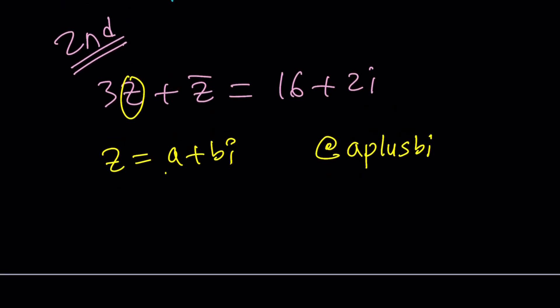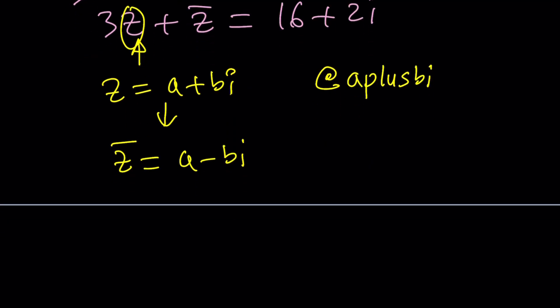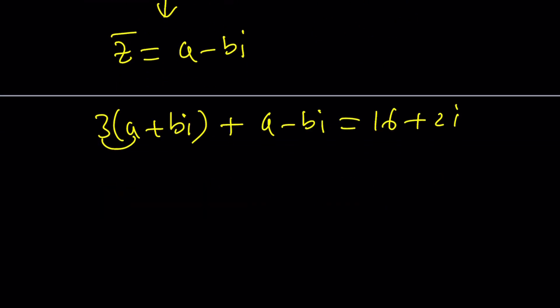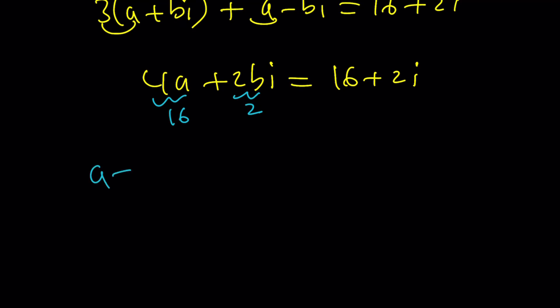Because this is going to help you solve the problem. But the main reason is the name of this channel is a plus bi. Don't forget that. Now, if z is equal to a plus bi, obviously z bar is going to be a minus bi. The real part doesn't change. Now we're going to plug these in. Three times a plus bi plus z bar, which is a minus bi equals 16 plus 2i. See how nice this is? 3a and then there's an a, which is 4a. 3bi minus bi is going to be 2bi. 2b or not 2b. I could make this joke. It wasn't planned. And now 4a is 16 and 2b is 2. So a is 4, b is 1, which means z is a plus bi.